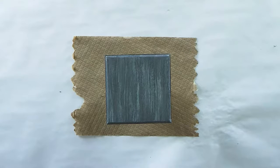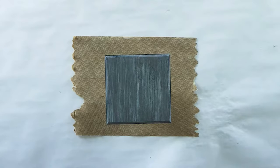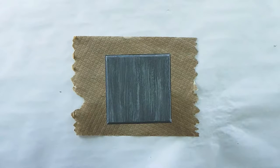The following is a paint technique called dry brushing. It involves using three different colors of paint and a low quality hog's hair brush, often referred to as a chip brush.